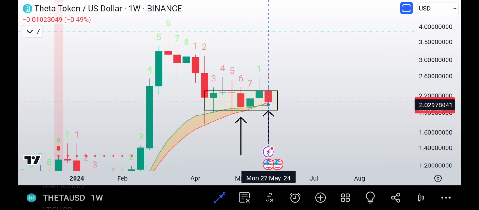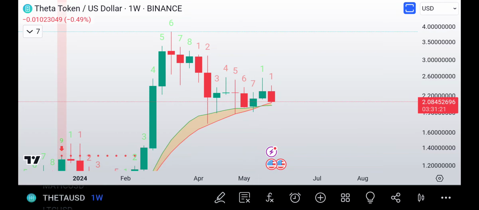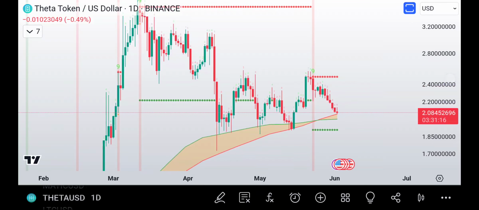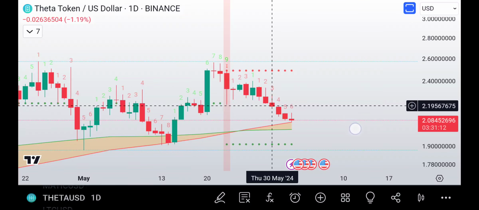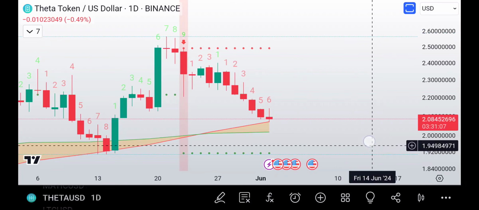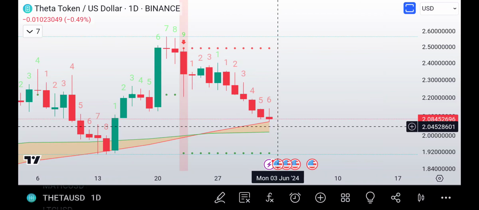So go back to that total 3 fractal that we were just talking about, right? And that would kind of make sense. So the total 3 fractal, yeah. So taking that off, let's zoom in to the daily. I mean, the daily looks pretty good. Look at how many red candles you had: 1, 2, 3, 4, 5, 6. All the way back down to the bull market support band, coming off of a 9 sell, too. So that was a good short there if anybody took it.